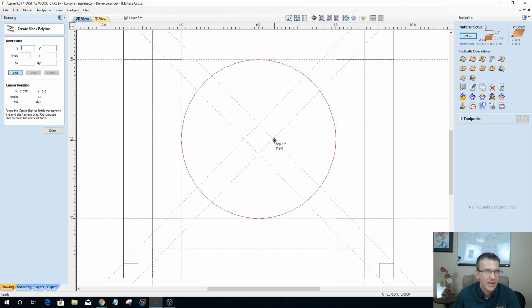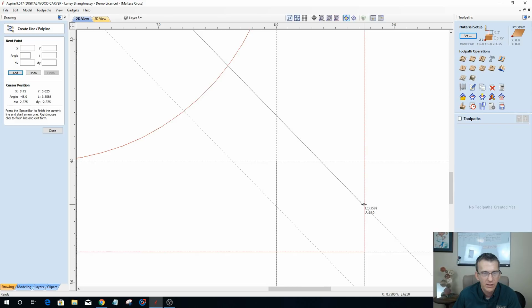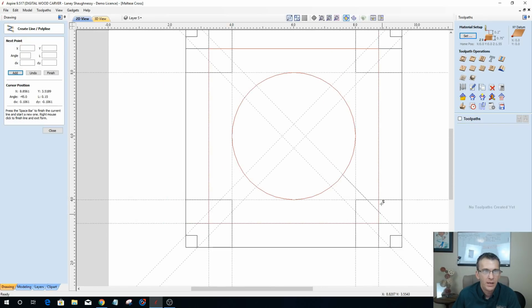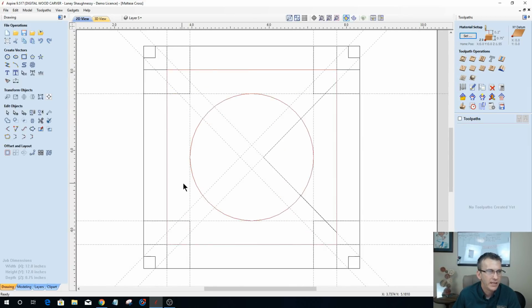I don't know why, but I'm going to snap there with my polyline tool, and I'm going to draw down, and where I want to go to is the intersection, this point here, where this guide and my diagonal guide meet. So I want to snap to that intersection there, and I'm going to continue on up to here, where the two guides meet again. I'm going to snap to there. And then, of course, I'm going to come back to where I started. Okay? And I can close that tool now.